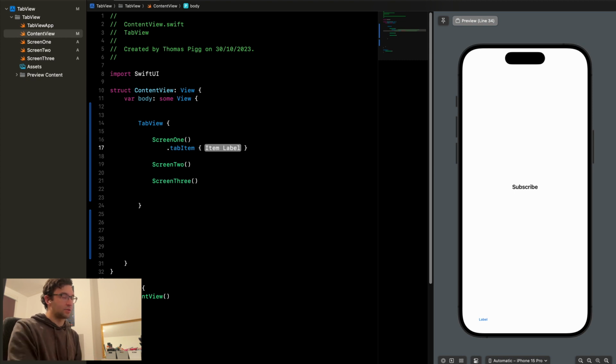And now this takes in this closure here. It's going to take in an item label. Now there's several ways that we could create this image down the bottom. So at the moment you can see it's just created a text there. It's just saying label. But we want to give it a custom thing.